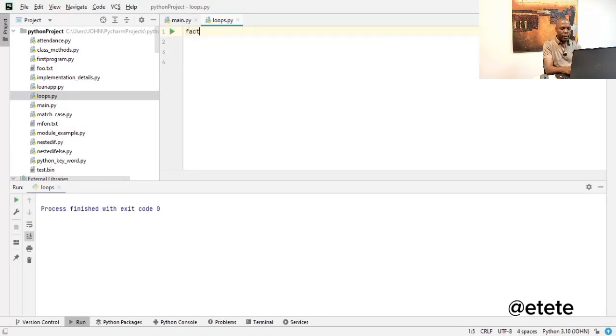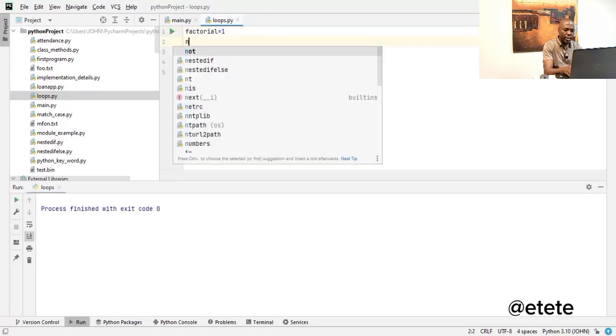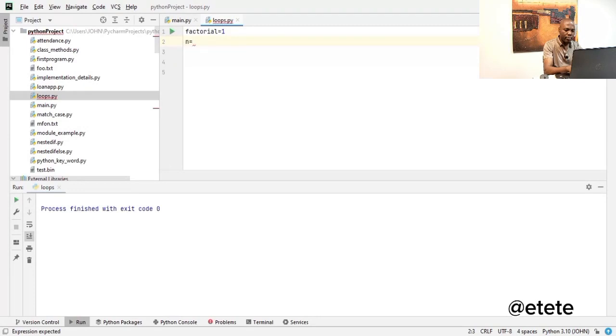Let's call it factorial. So I'm declaring a variable and I'm calling it factorial, and I'm going to assign 1 to it, and then I will say n, assign say 6 to it.